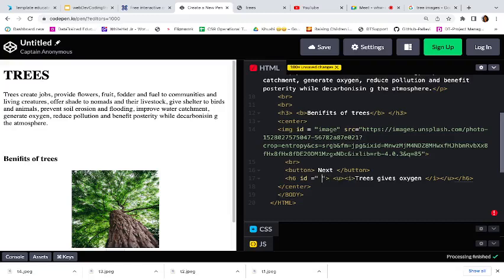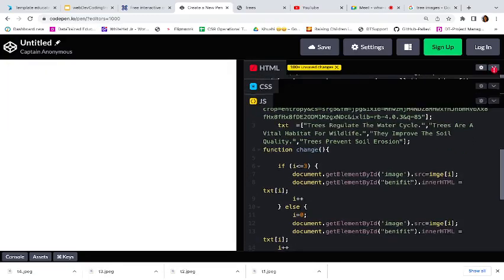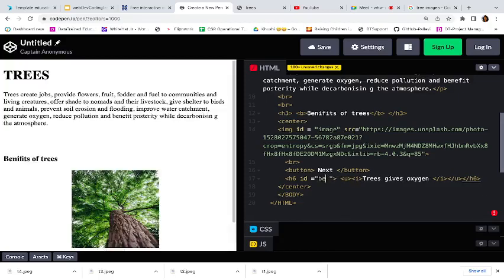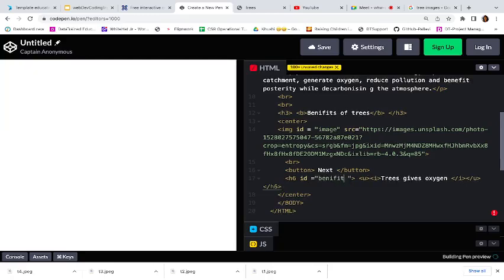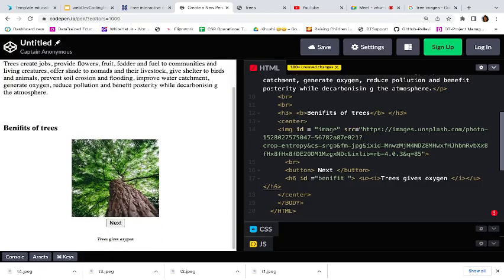And to this heading I have given the ID benefit. So with this ID, if I say that the tag which has the ID benefit should please come forward, then only this tag will stand up, or come in front.